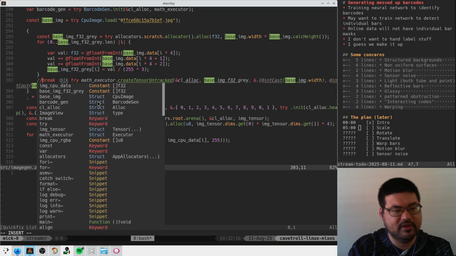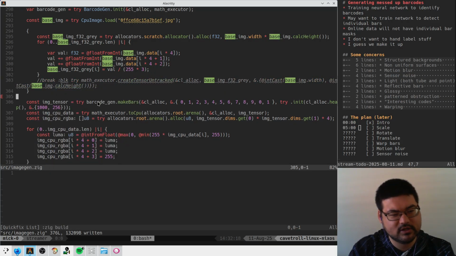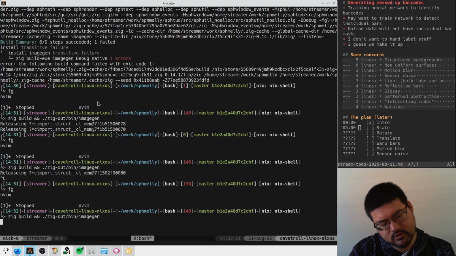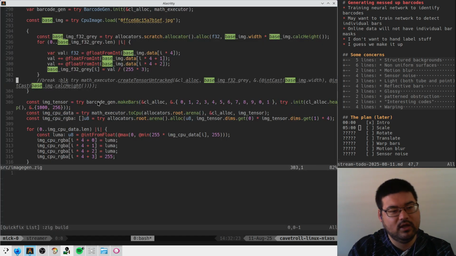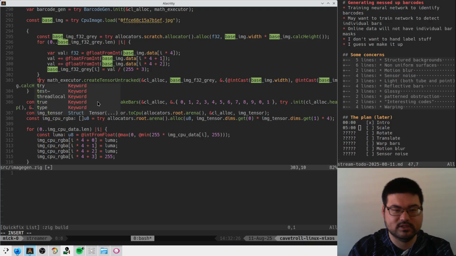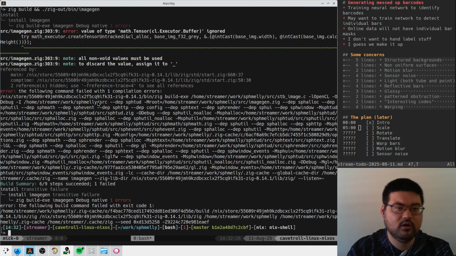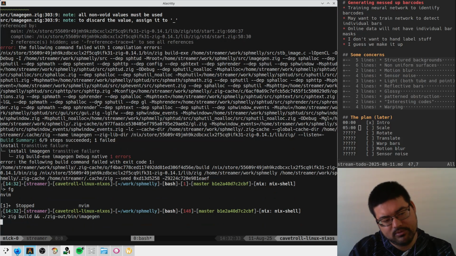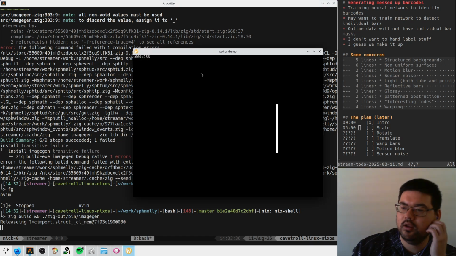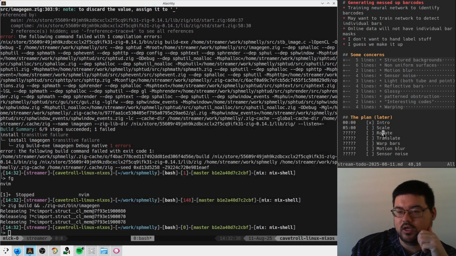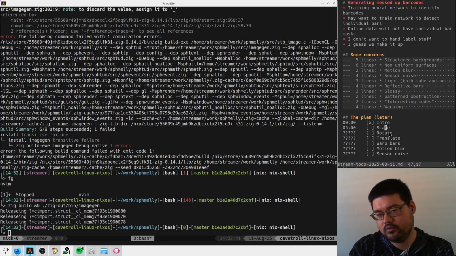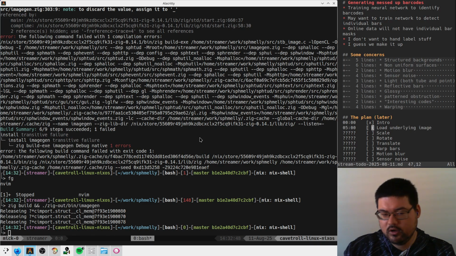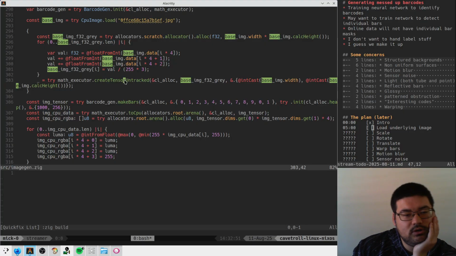Let's just comment this line out where we load the tensor onto GPU. So that's fine. It's just by making a tensor and discarding it that it's messing up the output of this other tensor. That's so weird. Load underlying image is kind of what we're doing. That's very strange.